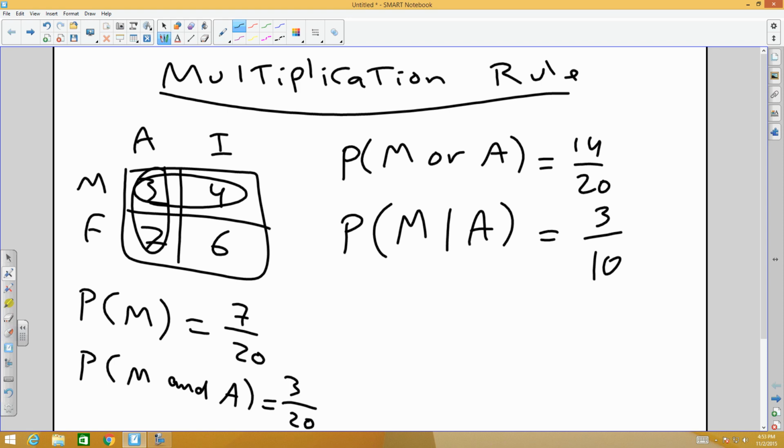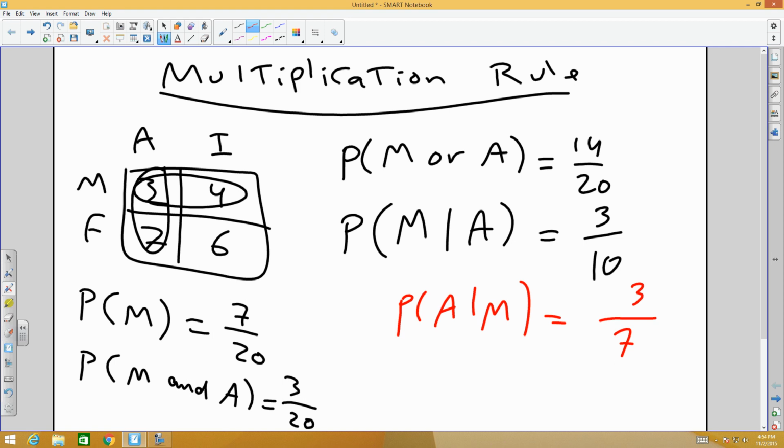Probability of against. It's not the same if you switch that to the probability of against given male. It's not the same, because now given male means you know he is male, and you divide by the total number of male, which is 7 in this case. And from those also there are 3 against, right? Okay, so they're not the same, because you divide by the number of outcomes in the given event. So if you're given male, you divide by the number of males. If you're given against, you divide by the number of those who are against. That's the only case when you divide by something else.